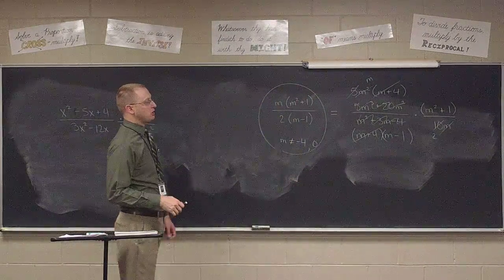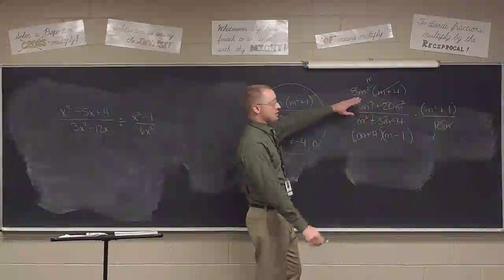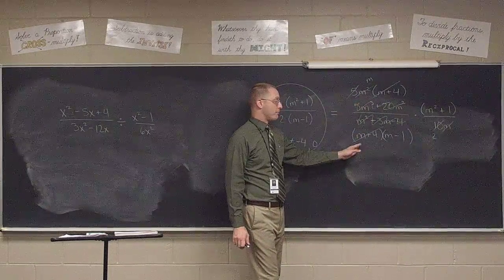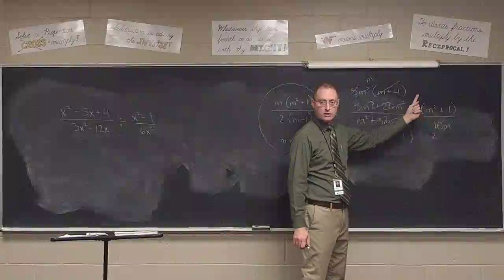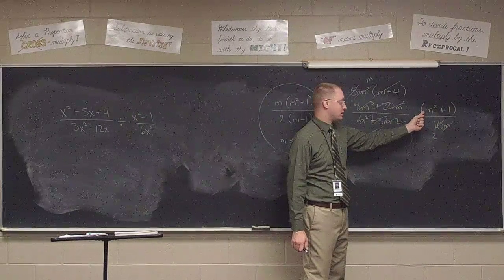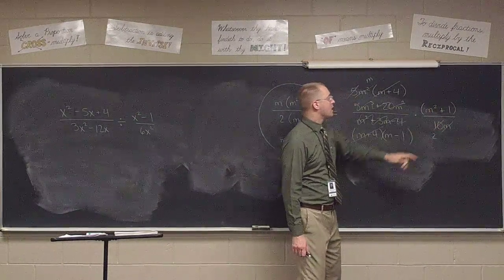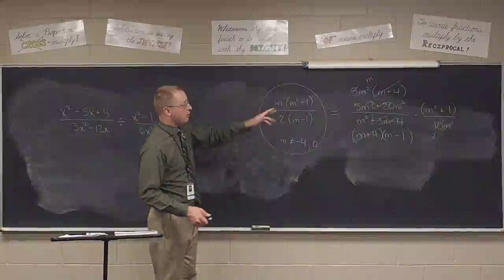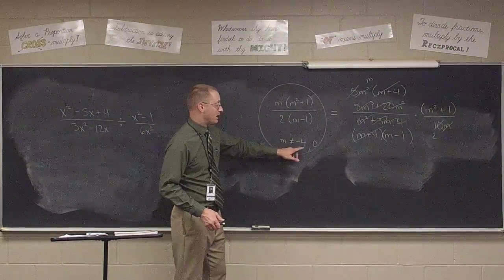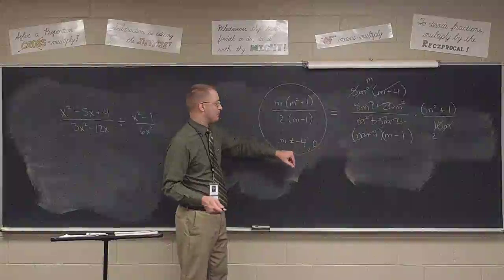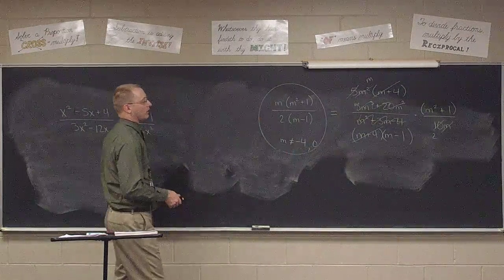If I check your work on this one, you should have factored out a 5m squared, which leaves you with m plus 4. The denominator should have factored into m plus 4, m minus 1. You should not have factored the sum of squares. It doesn't factor. Group it. Then do some canceling. Cancel an m away, cancel an m plus 4 away, cancel a 5 away. Make sure we specify m can't be negative 4 or 0. Of course, you don't have to say 5 can't be 0. And there's our answer that we're left with.